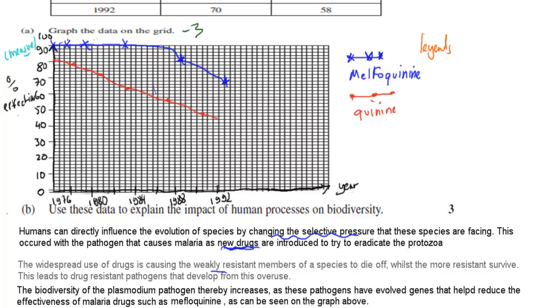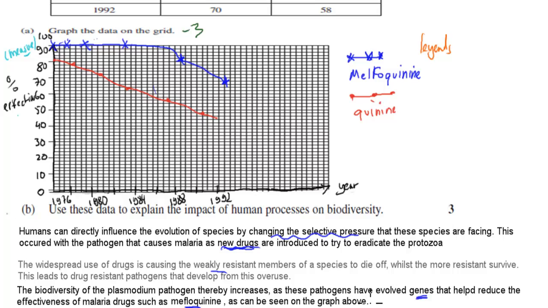But the last part was about the biodiversity, because we have to link it to biodiversity, and we have to also talk about the actual data here to get full marks. So the biodiversity of the Plasmodium pathogen, which is just the pathogen that causes malaria, thereby increases, as these pathogens have evolved genes that helped reduce the effectiveness of malaria drugs, such as mefloquine, as can be seen on the graph.